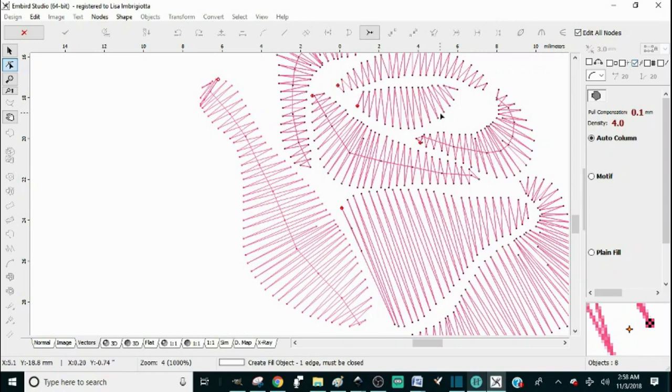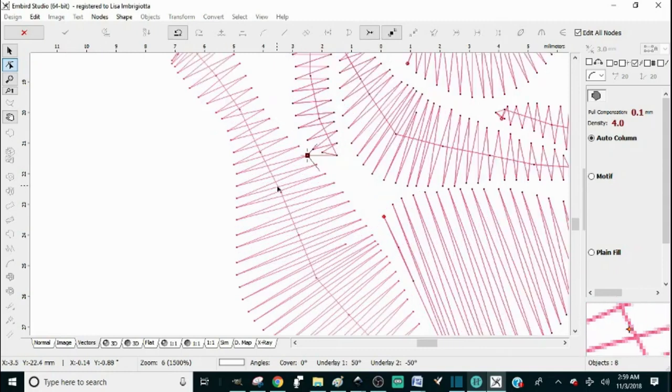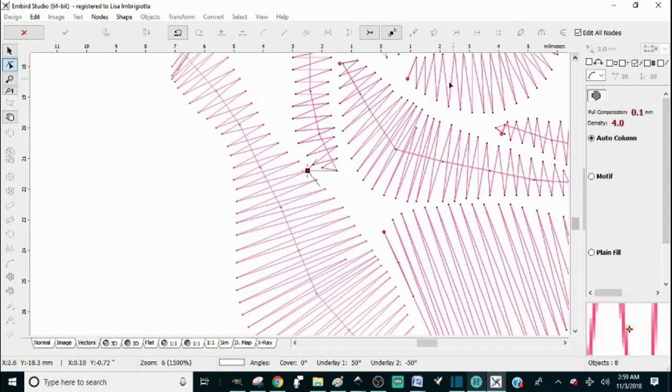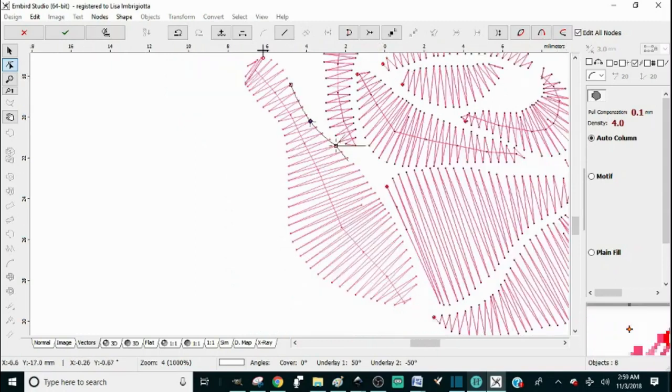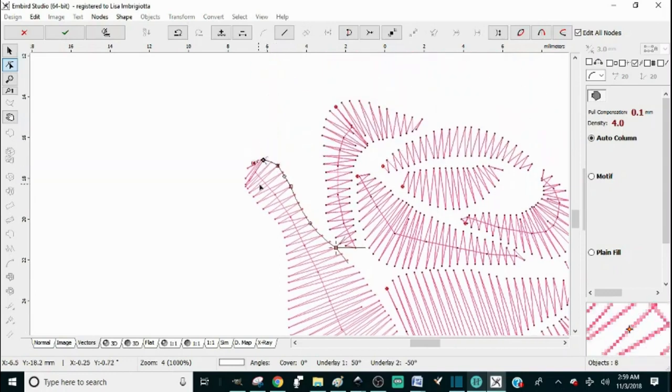So I'll just show you the difference. I'll start with snap to nodes, and I'll place my first one there, and then I'll snap it right on that node. Okay, so I'm going to start there, and I'll just snap there, and then that one I'll kind of snap. And this can go very quickly. I'm coming on a curve here, so I'm going to snap here and kind of snap there.